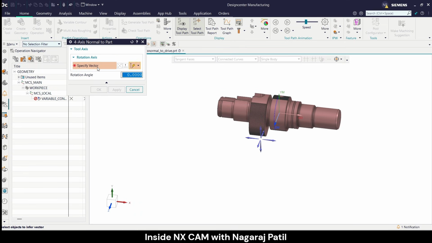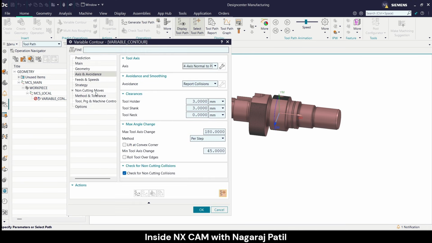I need to specify the rotation axis, which will be this X direction. From here I can select, or else from this arrow you can select the X axis. It totally depends on you. Whenever a collision happens, I keep report collision so a message will come, and whenever collision type settings appear, I will always keep the toggle on.